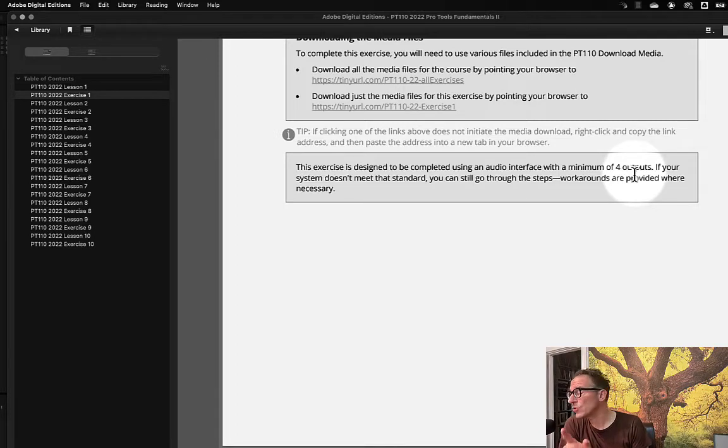However, that doesn't mean we should not do this exercise, because it's still going to take us through the input-output panel, which is an important thing to know in Pro Tools going forward, because we're going to be doing things like bouncing tracks, routing tracks from one to another. We've already done it a little bit when we've dealt with sends. So this is just diving a little deeper into this. Even though we won't be able to do this exercise to the fullest extent, it's still important to do. So let's get to it.